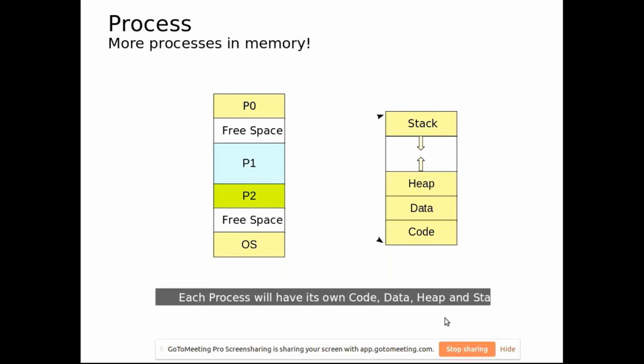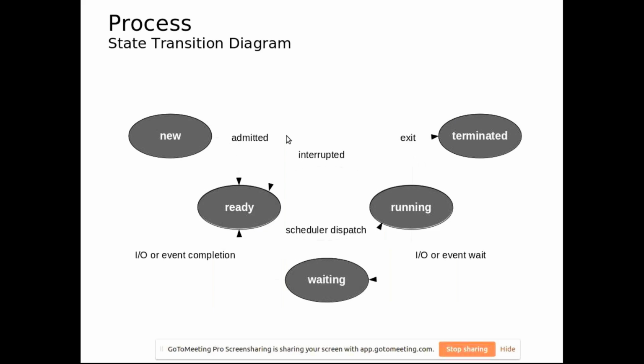After the ready state, the scheduler will pick the process from the ready list and push it onto the running list of the processor. When it comes to the running list, it will be executed by the processor, right? When it is in the running state and we have some sleep call or we give some delay in the process, it will actually go to the waiting queue.